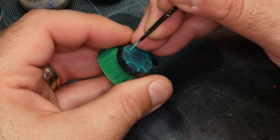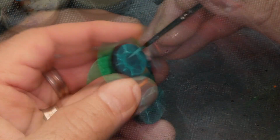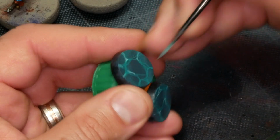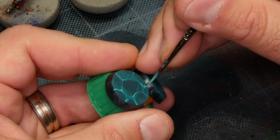Now, the reason I went with Menoth White Highlight as opposed to a pure white is that I wanted to start to slant the color just a little bit away from blue. I wanted something a little bit more greenish, just because that's the feel of the deep ocean I'm going for here.